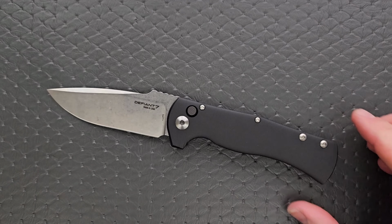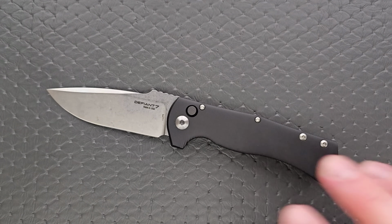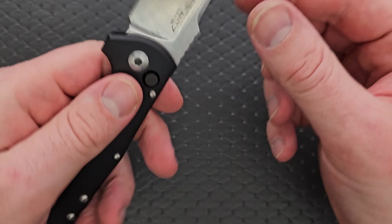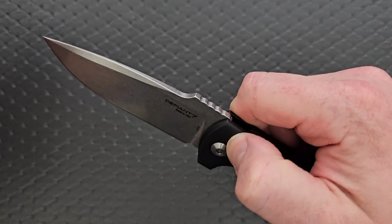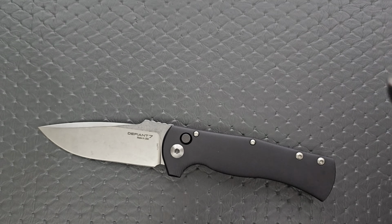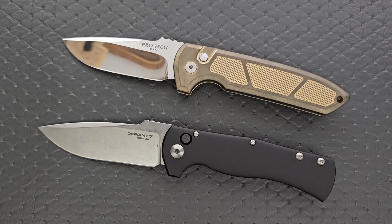When I unboxed this the first time, it felt a little bit weak, so I tweaked the pivot. I backed it out just a little bit and checked to see if I had any blade play, and I didn't. I think mine was a little over-tightened from the factory. So the action feels much more snappy now. That being said, are we in the same territory as ProTech? I think you can see it. No. ProTech fires quite a bit harder.